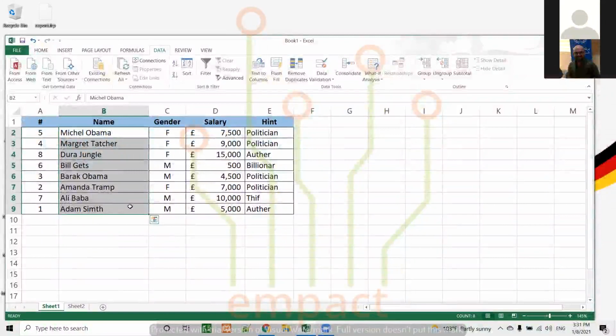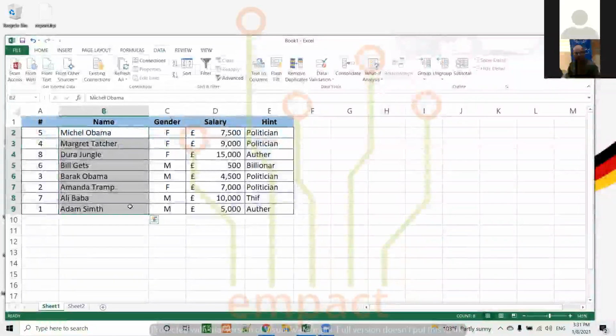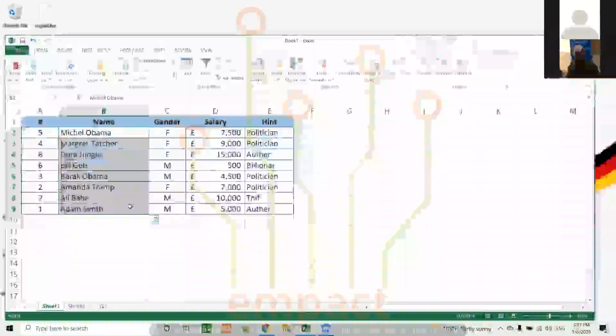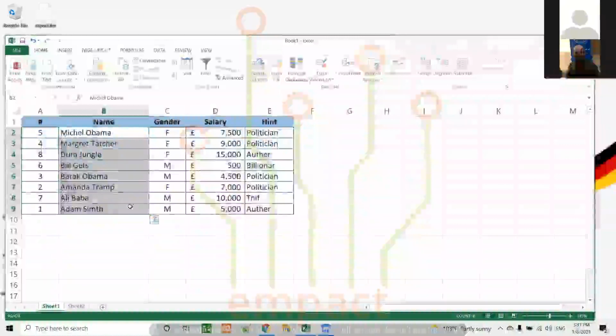Sometimes you say, okay, I will stick to the current selection, continue with the current selection. Why? Because I know that each column separately has its own data, so there's no relation between the data in each column. In that case, we could just say, okay, I know that there are some duplicates in this column, and I want to focus on this column. The rest, just keep it as it is because there is no relation between them. So just delete it.